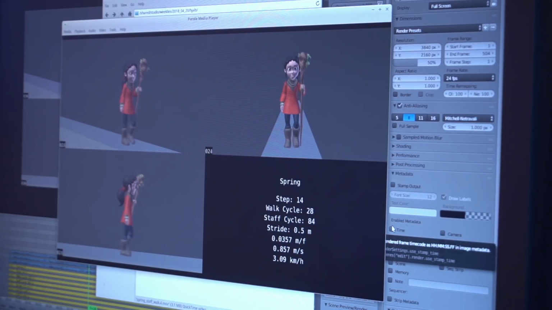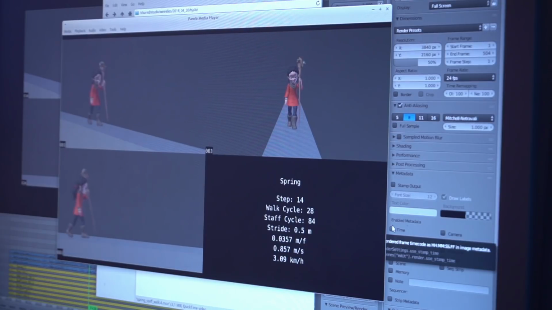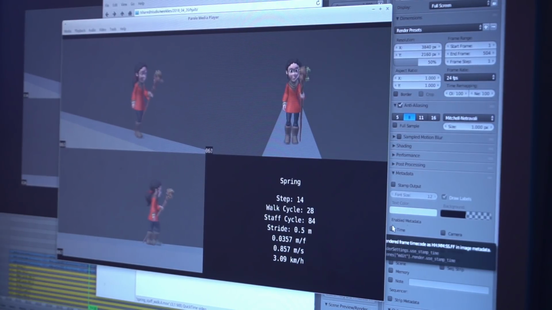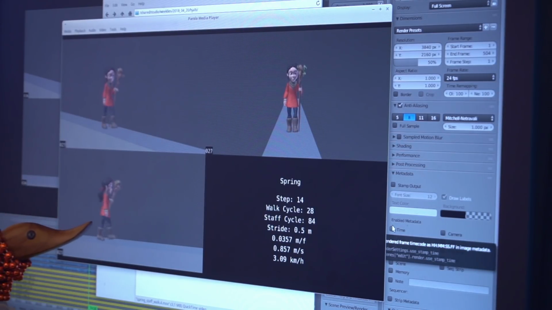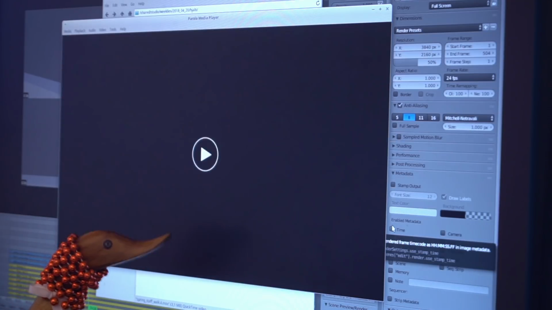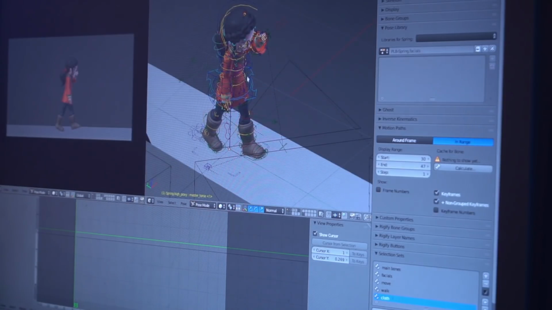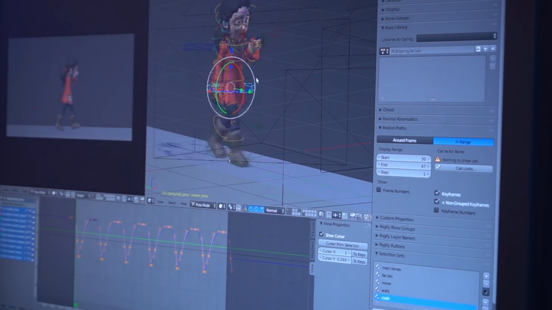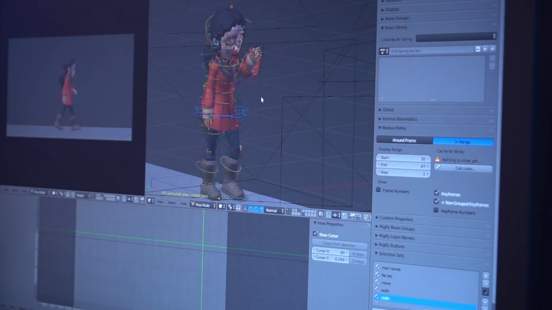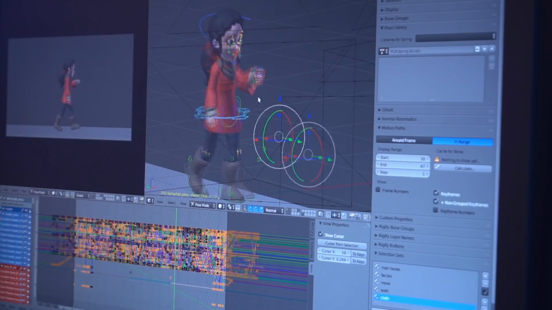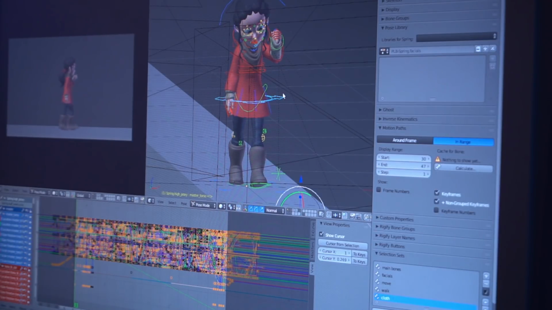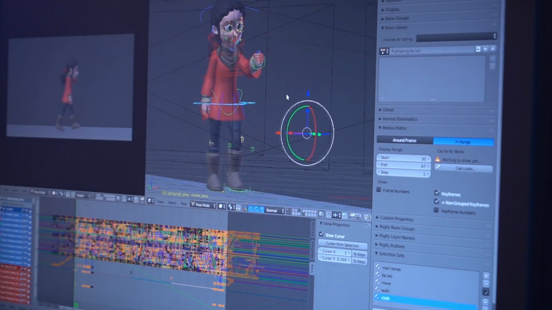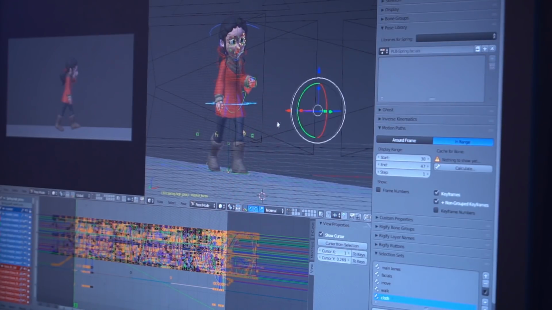I made a walk cycle, but it's with the staff. And the tricky part is, if you're walking with the staff, you can't do a cycle where the staff comes down with every second step. Usually if you walk with a big staff, you'll plant it every 3rd step maybe, depending on the size of the staff and the pace you're going at. So 2 steps is a walk cycle where it loops around, but if the staff thing is happening every 3rd step, that means I need to do a 6-step walk cycle that includes the staff. That was a slight mind-bender.